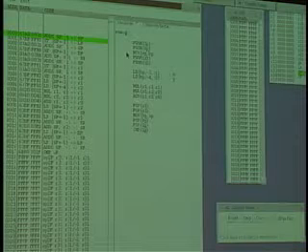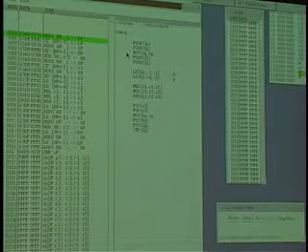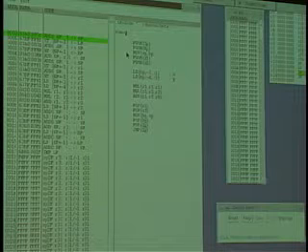Now, there are a lot of things I didn't do. I didn't have to look at how things were pushed on the stack for the arguments, right? Because we have an agreement that they're always going to be pushed on in the same way. And I didn't have to worry about where I was called from, because we have an agreement that that would be told to me in the LP register, right?